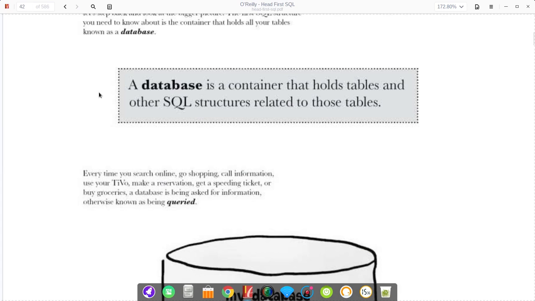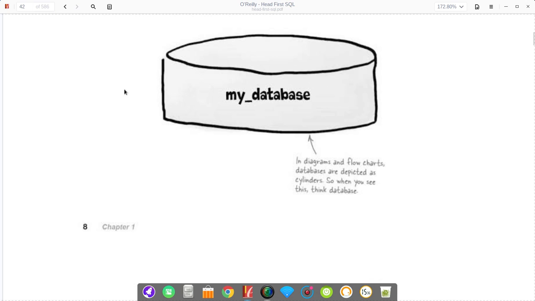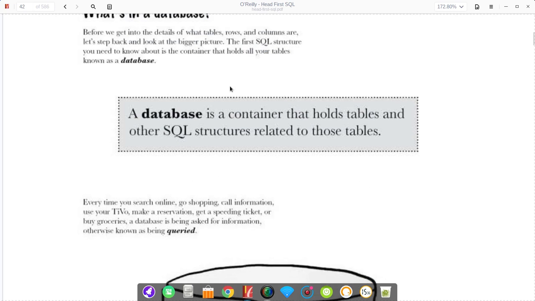So the basic structure in SQL is you have your sort of overlord database, and that's usually represented with one of these little pie looking things. And the database holds tables.